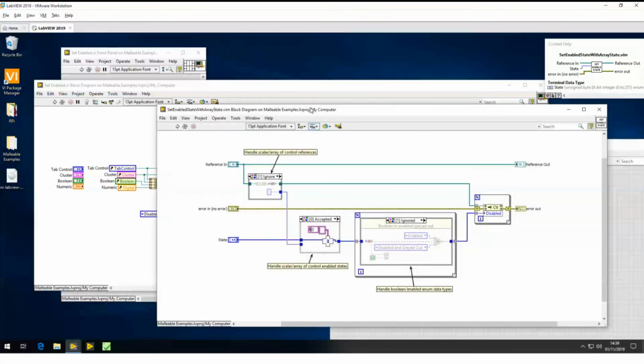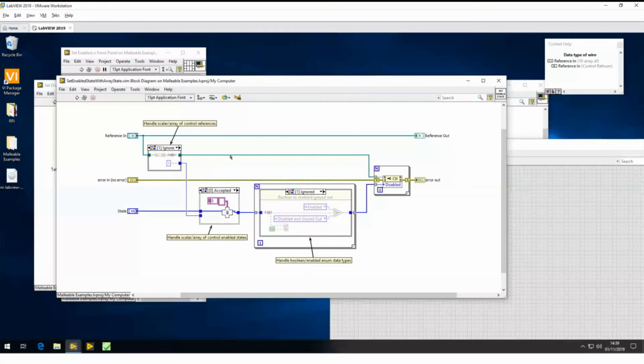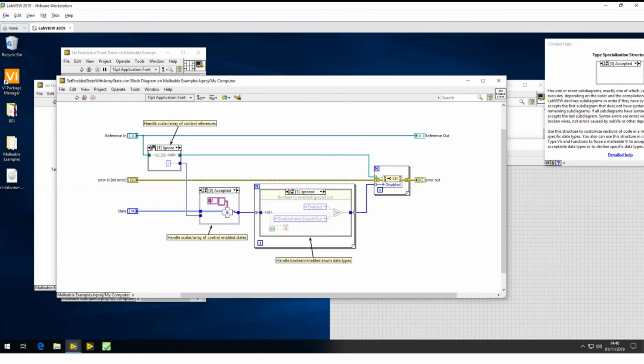So here, basically, I've used a couple of, three type specialization structures. I'm pretty sure this isn't the most optimum way of doing this, but have a look at Stephen Loftus-Mercer's Aristos Queue presentation, because he shows more information about how this kind of works and some tips about developing it. But essentially, my takeaway from that was to try to get things into a common state, to basically limit the amount of complex code that you have inside the type specialization structure.